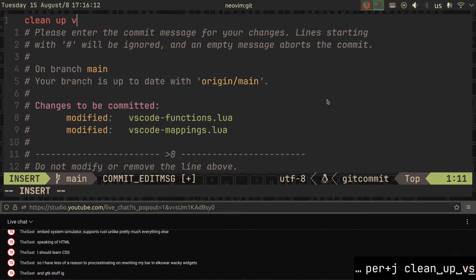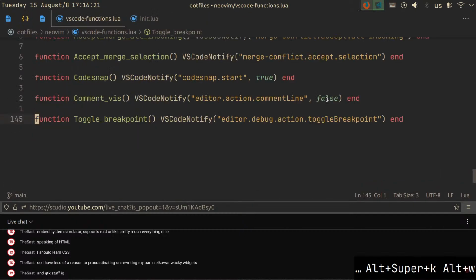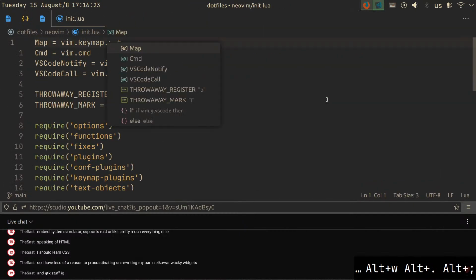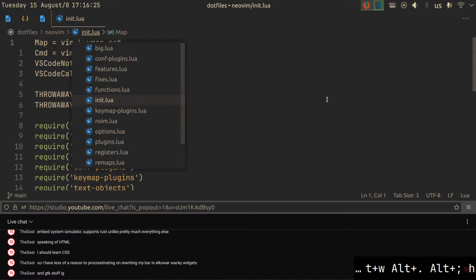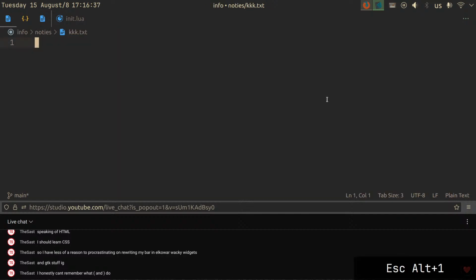Clean up VS Code remaps Neovim. Cool. So we're done here. Big is fine, I'm not even going to touch it. I honestly can't remember what that and that do. Okay, it's something that you don't interact with often.